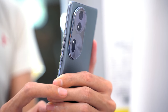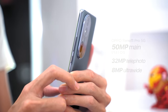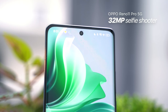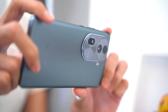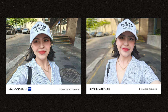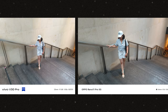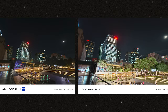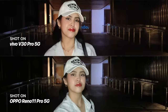The Reno 11 Pro's cameras are fairly capable for a mid-range device. While it gets a 50 megapixel main with OIS, it's only complemented with an 8 megapixel ultrawide and a 32 megapixel telephoto. For selfies, the Vivo V30 Pro has a 50 megapixel front camera, while the Reno 11 Pro has a 32 megapixel shooter. The V30 Pro is expected to capture more detailed ultrawides and zoom shots. In well-lit environments, both phones capture sharp, vibrant photos with near-accurate colors. The V30 Pro produces warmer tones, and with its Zeiss tuning along with Auralite, portraits are nicely done. Dynamic range is great on both, but the Reno 11 Pro sometimes struggles — such as when shooting landscape scenery, resulting in grainy photos. Considering all the camera features, the V30 Pro stands out with all 50 megapixel cameras, Zeiss tuning, and the Auralite fill light.